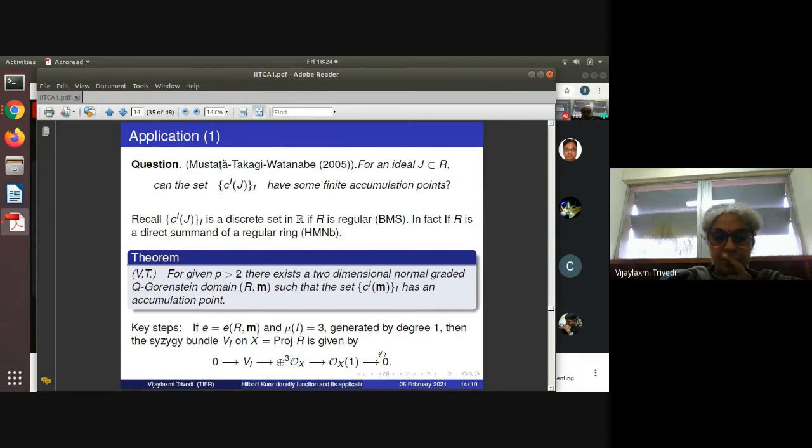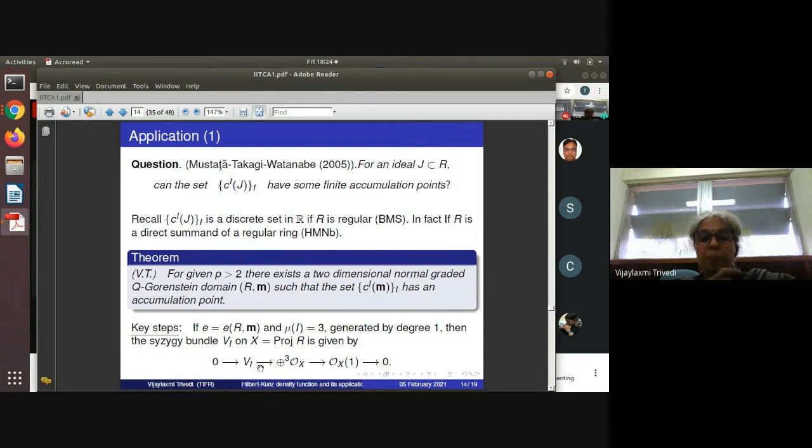So as I said before, whenever you have a graded ring, you can take its Proj. So this is a reverse-way argument going on. Suppose you have a curve here and take an ideal. This is a situation which is generated by 3 elements of the same degree. So you take this m-primary ideal. So this map is surjective. Okay. So take its kernel. It's going to be locally free because these are 2 locally free. So this is a vector bundle. So you have this short exact sequence.